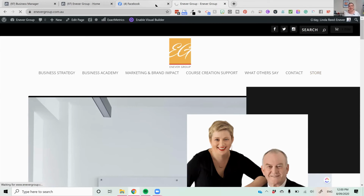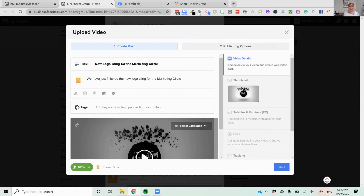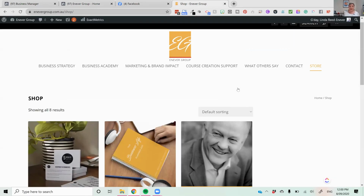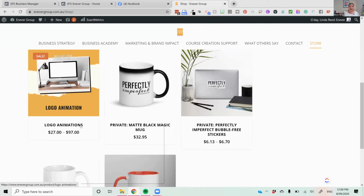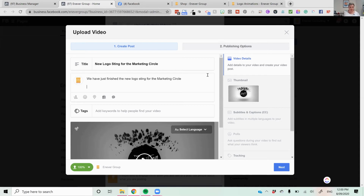So we're creating our post over here, and we're adding our details inside the Business Manager. If you're on desktop, you want to be doing it inside Business Manager more than inside the Facebook areas itself, because Facebook are wanting you to use Business Manager. That's what they're really wanting you to use. So all you've got to do is type in business.facebook. That's why we're getting the dedicated page feeds now, so that we can look at what's happening in the news on our Facebook pages without having a look at all the personal stuff as well.